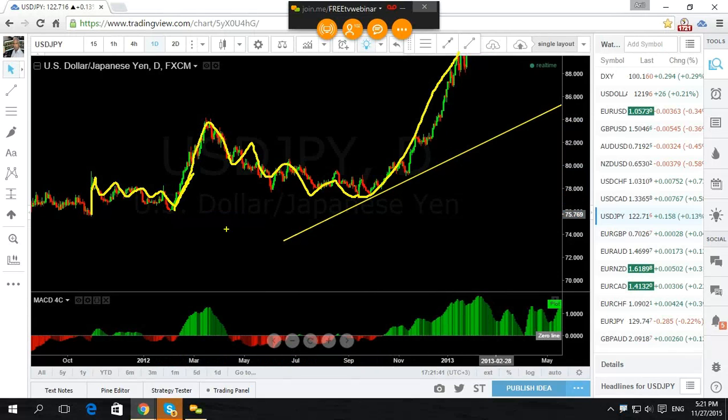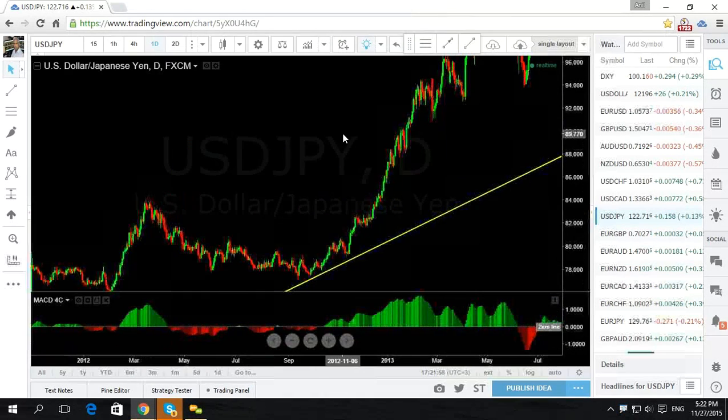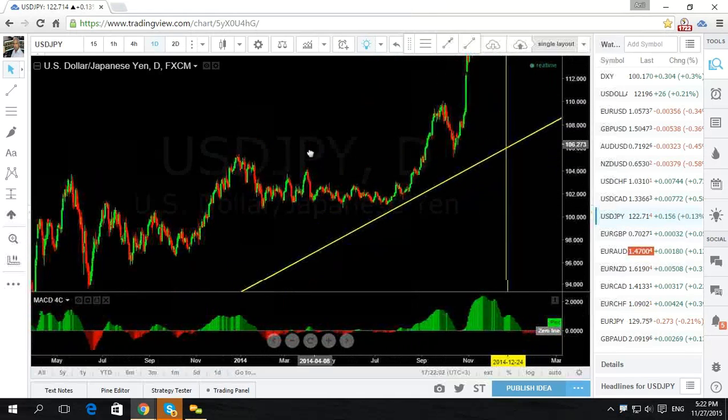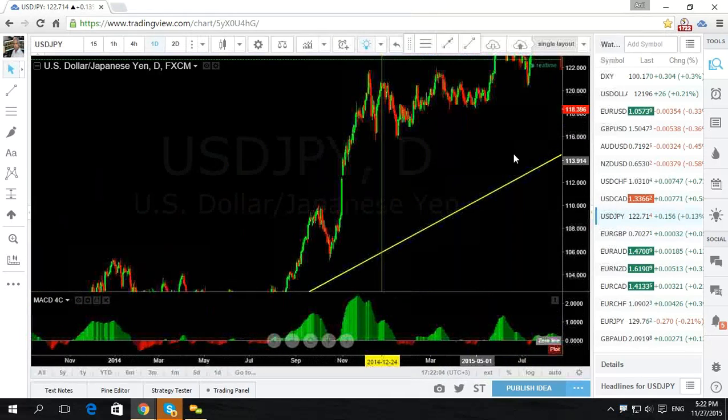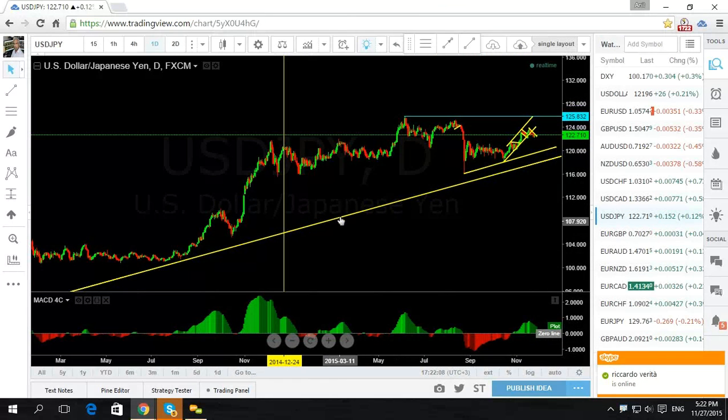So if you learn to read this, you don't need advanced patterns. Advanced patterns are a shortcut for understanding wave patterns. So because some traders are lazy or they don't have a clue what wave patterns are, they move towards advanced patterns. Here is a good example of where you may not get anything. A next example of where you will not get it.